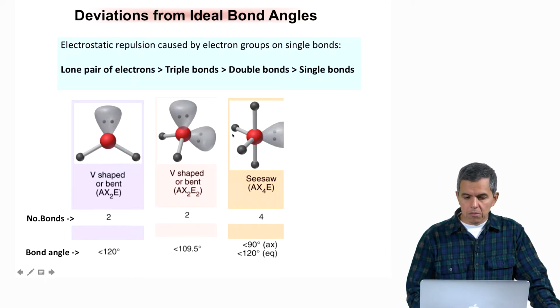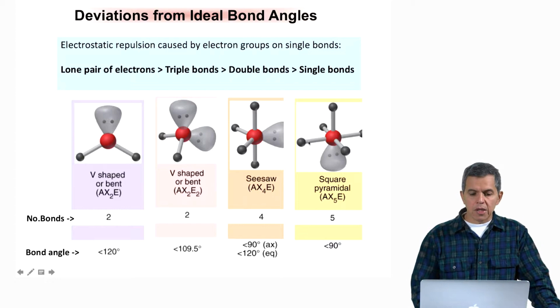The last example represents this octahedral configuration. The molecular shape is the square pyramidal, or AX5E. We have 5 bonds here, 5 bonded atoms, and the ideal angles for all of these between the different bonds should be 90 degrees. But because of the repulsion of the lone pair of electrons, these angles are going to be less than 90 degrees. So now that we have reviewed these concepts, let's go ahead and try to solve a problem that deals with the issue of non-ideal bond angles.